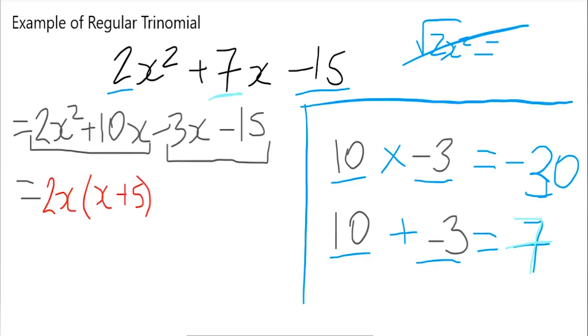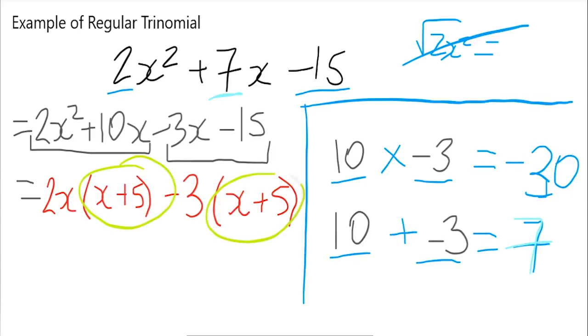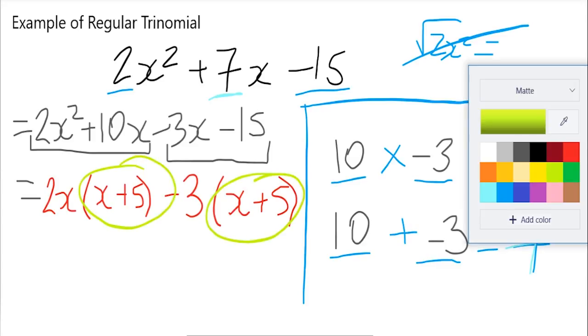Okay? Now let's deal with our second section, this whole thing. What we have is, let's factor out negative 3. And then you get x plus 5, right? Because 5 times negative 3, you get negative 15. Negative 3 times x, you get negative 3x. So this works out. Now that you've done this, you have a common factor between the two. What's the factor? Well, if you look at it, it's this over here, your x plus 5.